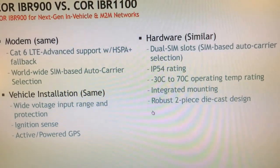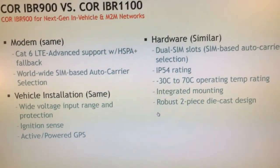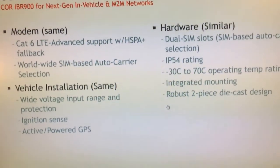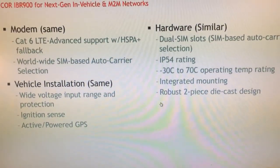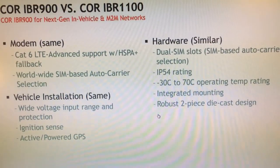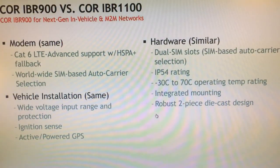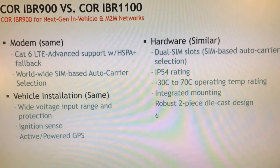The hardware also supports dual SIM slots with SIM-based auto-carrier selection. While you have dual SIMs, only one SIM can be active at a time because there's only one radio in the device, unless you add a second modem with the Core Extensibility Dock. You can failover and failback between the two SIMs, but it's not the recommended installation because it's slower failover — the modem has to re-flash the image to change from, say, Sprint to Verizon — and the failback is blind, meaning you don't know when the original carrier is back up.